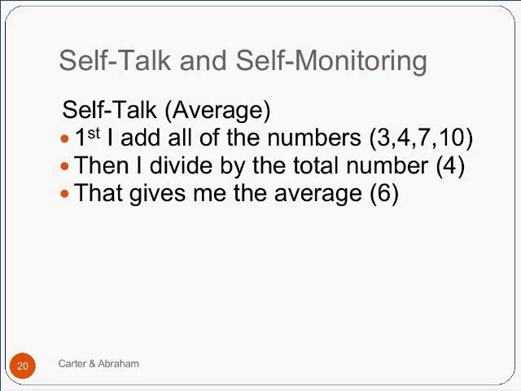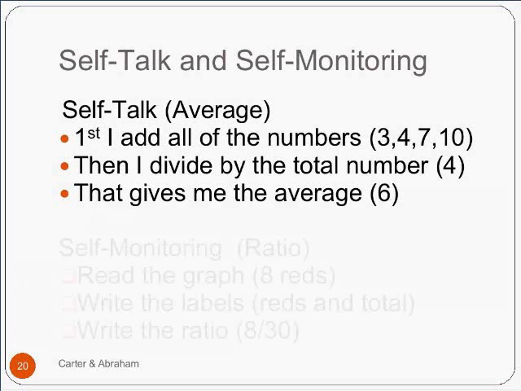For example, if they're saying, well, first I add all the numbers, you can see how that would make them pay attention to what they're doing so their hand isn't just writing without them knowing what it's doing. And then if they said to themselves, then I divide by the total number, they're going to have to pay attention, oh, what was that total number, and go look at that detail, and then that gives me the average. And just by having to say that and talk themselves through the process, that really helps them focus their attention in ways they probably wouldn't do otherwise.